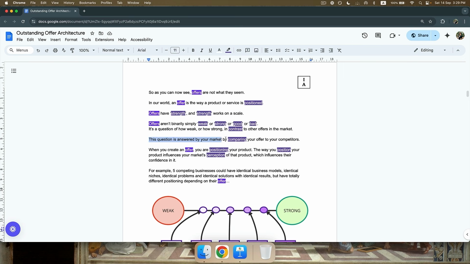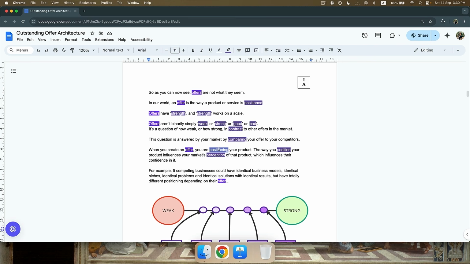Now, this question is answered by your market by comparing your offer to your competitors. When you create an offer, you are positioning your product. And when you ask yourself, what's positioning? Well, you can only position something in relation to something else. So if I walked into your room right now with a small house plant, and I said, where would you like this plant to be positioned?